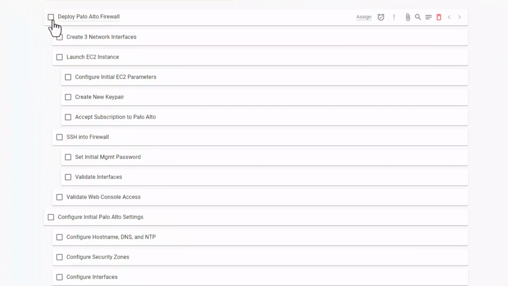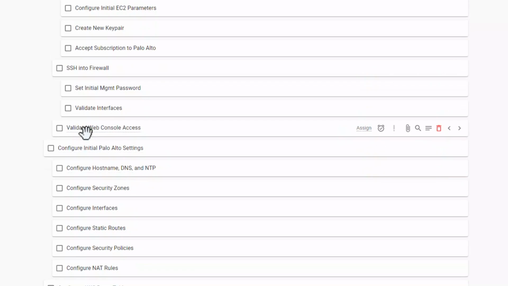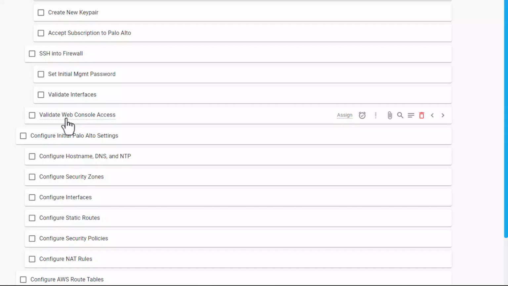And looking at it, we're actually probably going to break this down into two parts. But today, we're going to actually do this primary task of deploying the Palo Alto firewall in AWS. And it's going to start with each of these different activities here. And we'll walk through and take our time to explain what each of those parts do so that we can make sure that each of us are on the same level playing field.